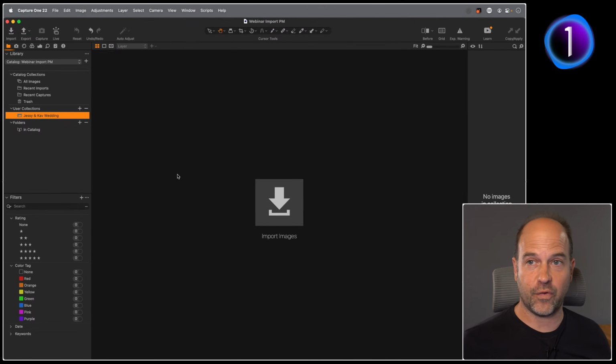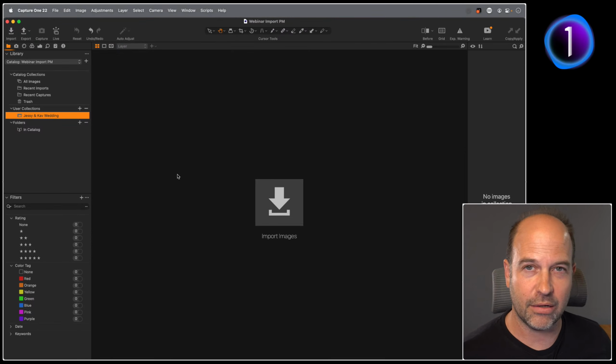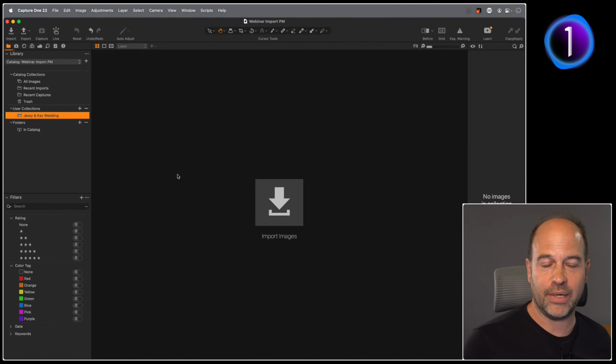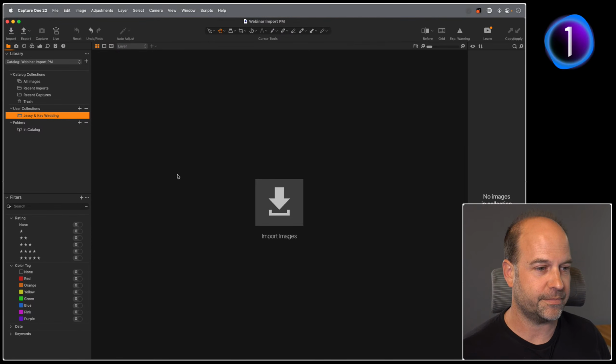Now there's lots of stuff we're going to do today, which you think, my God, you've gone through a lot of steps. But the idea is that you only need to do a lot of this stuff once. And then by saving presets and so on, you are set up, right? So it might seem like a lot of steps, but the next time you come to do it, it's going to be super fast.